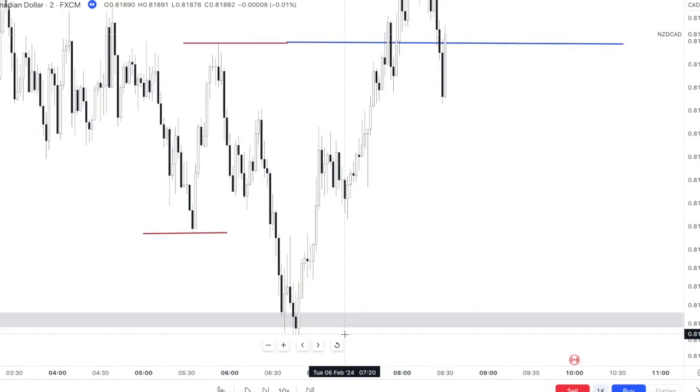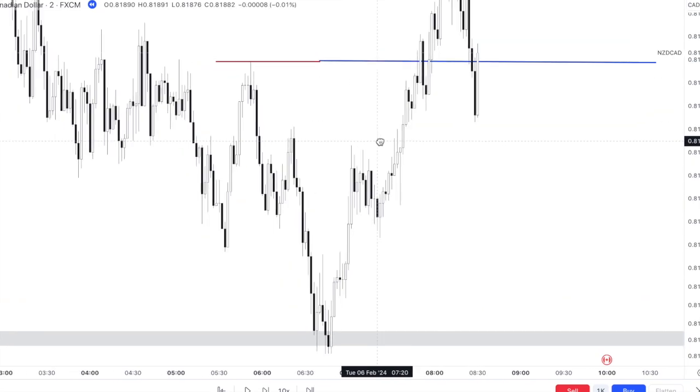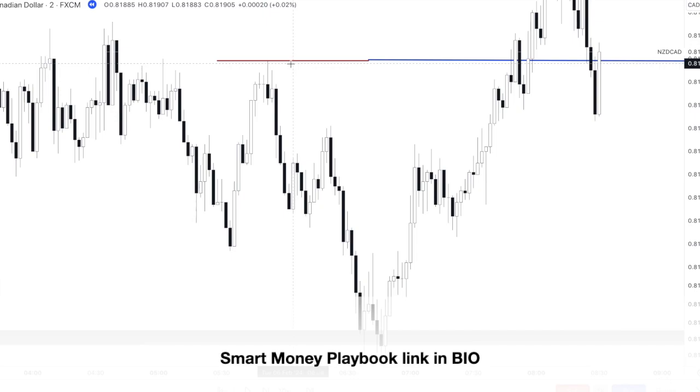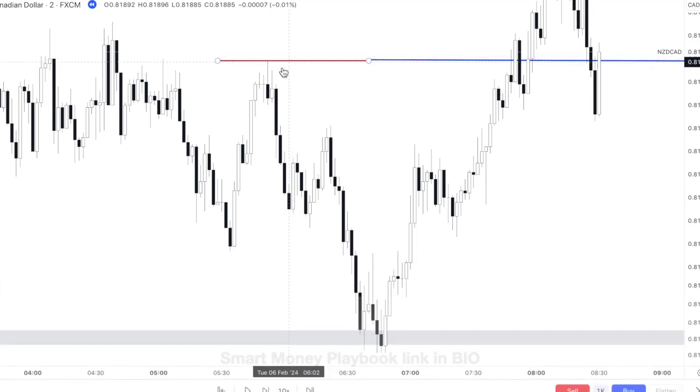And notice how we break with such strength, whereas this took so much time to print. So that's how we can already kind of predict that that's a sign of strength. Okay, so if this is a UA and we're building the puzzle backwards, you guys make sure you get the Smart Money Playbook. If not, use the free Wyckoff resource. This is a UA, then this would have to be your third drive down.